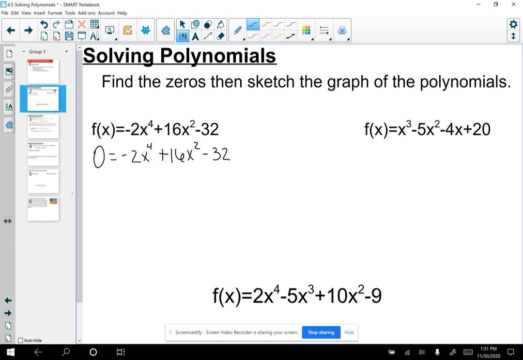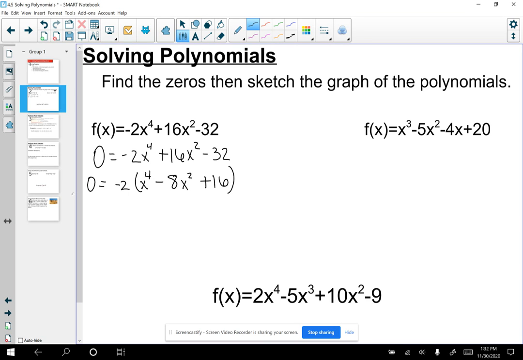All right, so our very first step, we want to look at what's in common here. And I see in this first problem, I can pull out a 2, and I'm actually going to pull out a -2, so my leading coefficient is positive. That'll just make factoring a lot easier. So I'm going to go ahead and pull out a -2, and then that leaves me with x to the 4th. Then it turns into minus 8x squared. And then this will be plus 16 because I pulled out that -2, all of my signs change. And then this is still equal to 0.